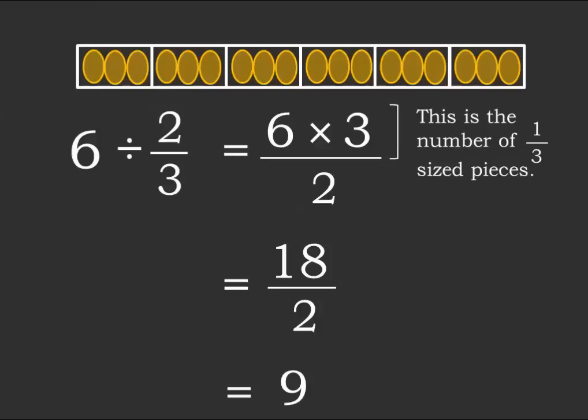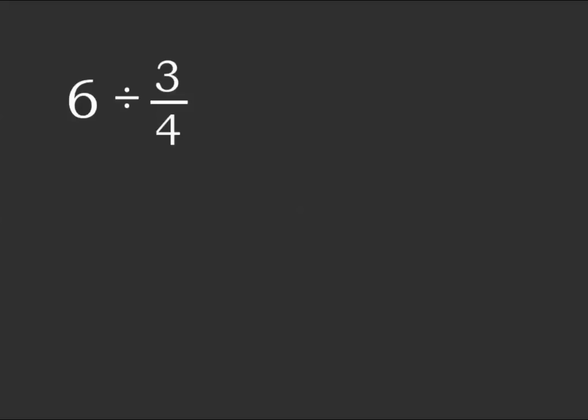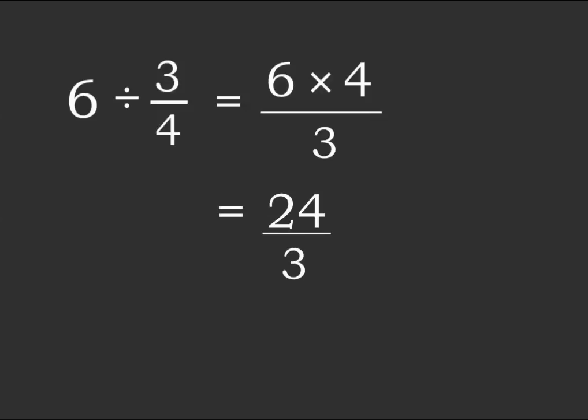If you look at this long enough and practice with different fractions, you should be able to visualize what's happening. Imagine 6 divided by 3 quarters. First, you would draw a number line with 6 pieces. Then, you would cut the whole thing up into quarters. How many quarters would there be in the entire number line? There'd be 24 of them — 4 times 6 — because 4 quarters fit into each one. That's why you're multiplying by 6 times 4. But you don't want quarter-sized pieces; you want 3-quarter-sized pieces, which are 3 times as big as a quarter. That's why you divide by the 3 on the bottom — you're sticking them back into groups of 3, giving you only 8.